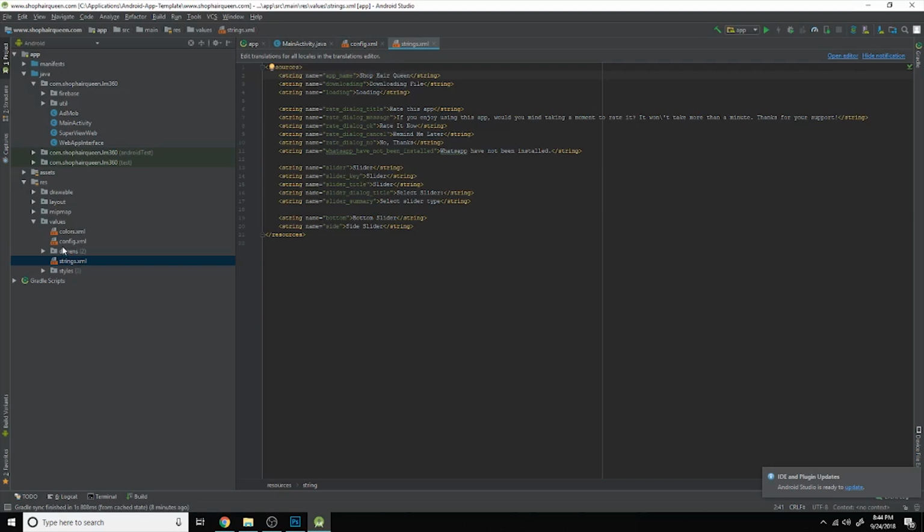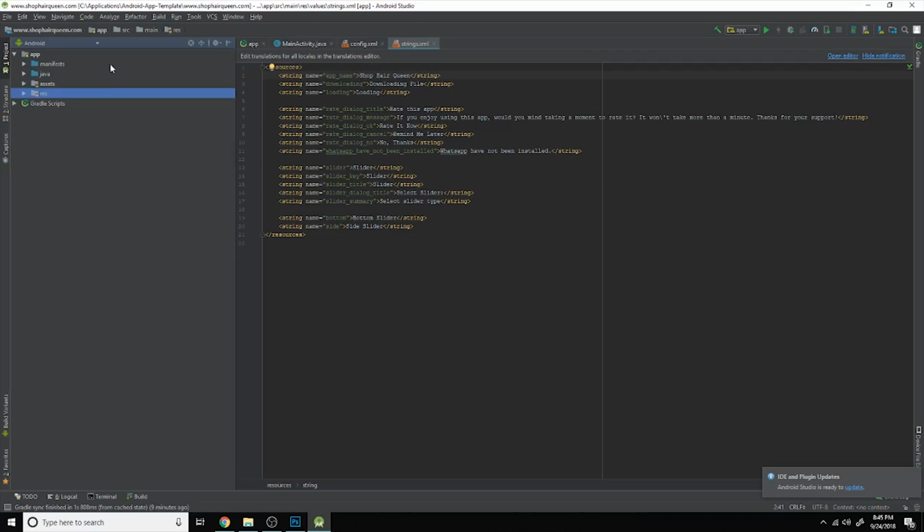So we have that, and we're going to get into the layout in just a second because there's some different padding that we change for when there's 4 menus or if there's 5 menus. So for right now we're pretty much ready to go ahead and see how this application looks.